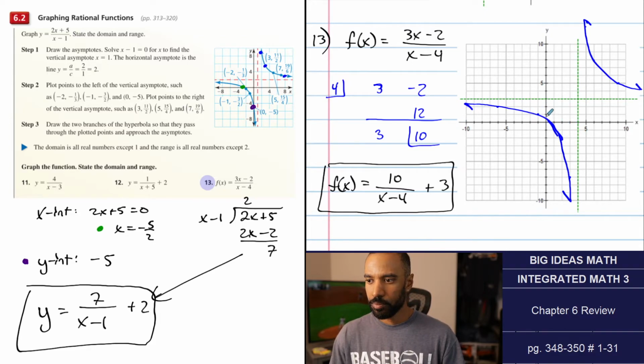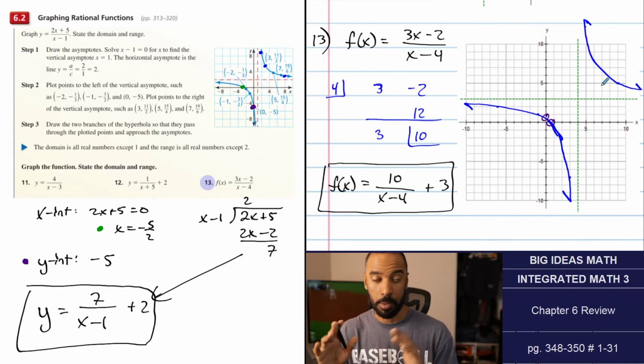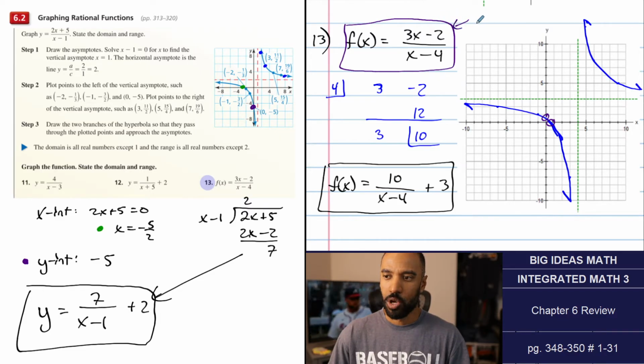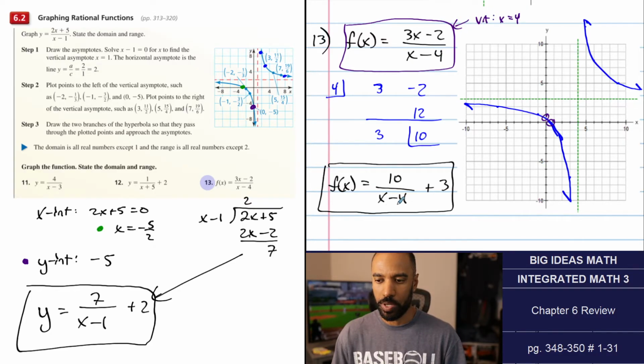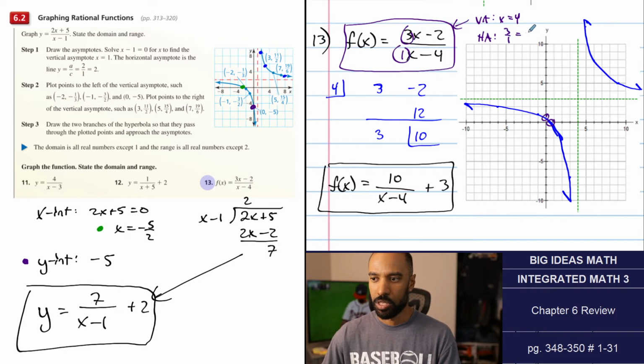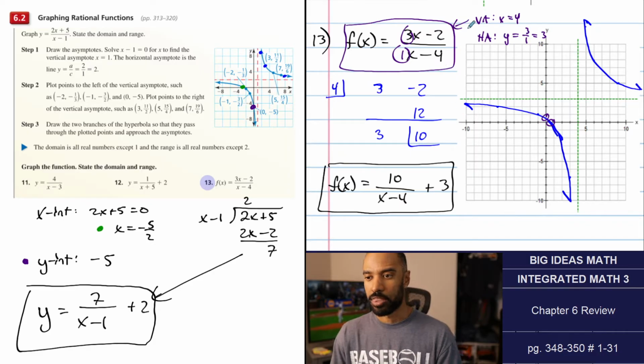Now, some points are kind of hit almost in a fractional way as well. I don't know if these are perfect or not, but let's see if these x and y intercepts are kind of near what they should have been, because I'm going to get those points for you. We could have also taken this equation and we could have gotten all the information from here as well, or more information from it. We could have gotten the vertical asymptote at x equals 4, given that it's the same one as we have right here, so that's no change. The horizontal asymptote is found by dividing this 3 by this 1. Sorry, y equals 3 divided by 1, or 3. Now, that was the horizontal asymptote we got right here. Agreed? So we got those two.